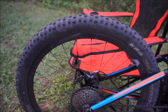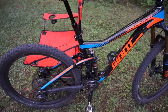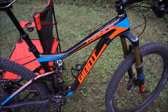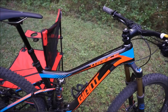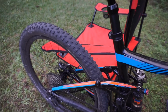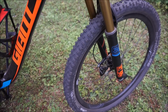And like I said, you can brake late, throw the bike over, and then sprint out of the corner. Even on the flatter trails, which we have around here, though there are a lot of rocks at the trails I'm at right now, you can just get into a rhythm and really corner hard, especially in the loose stuff. We have some loose sand and some loose over hardpack in some sections, and the bike does really well there. I'm running about 20 psi, about 22 in the back and about 19 in the front, and for my weight, which is about 145 pounds, that's really good.